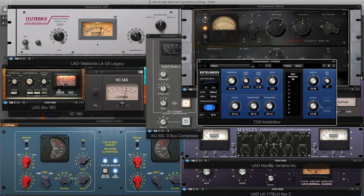And it's got a button on here, the delta button. That's really great for learning compression because you hear exactly what the compressor is doing. So if you put this on your mix and you press the delta button, you can mess with the attack or the release or whatever to dial in what sounds great.